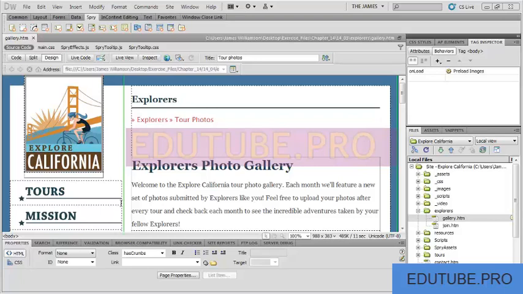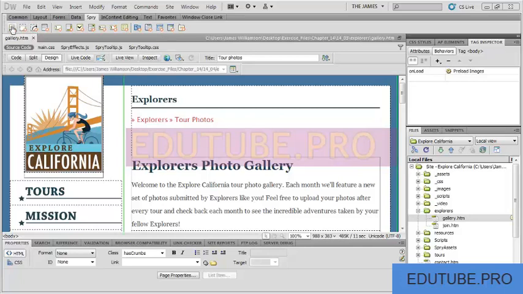So just as a way of looking at what we're going to be doing with Spry in just a moment, I have the gallery.html file open. I want to go up and show you where to find your Spry objects within Dreamweaver. If you look at the Insert panel and click on the Spry tab, you're going to see the following list of icons. Now, these are broken up into 3 sections.